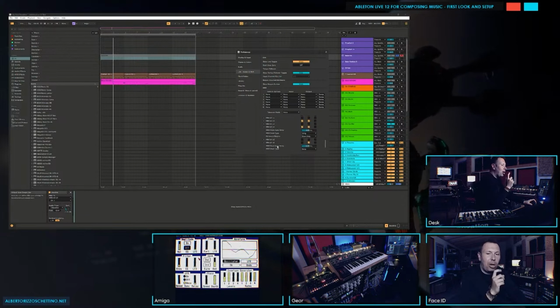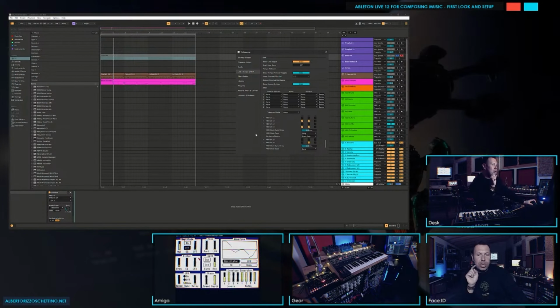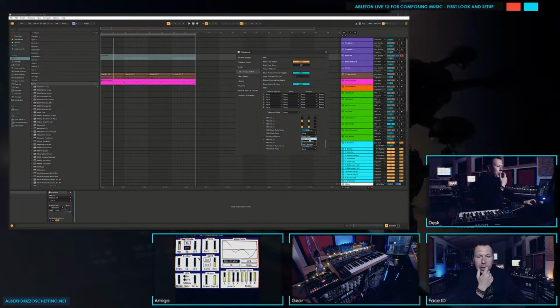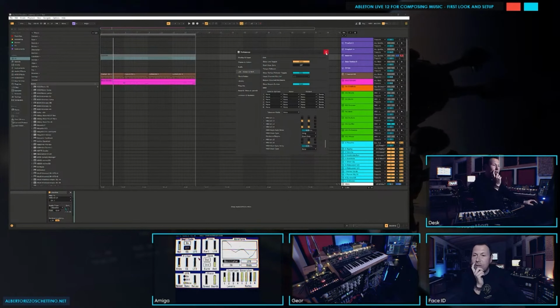Well, maybe it should be MIDI clock off in the sense that it should not send MIDI clock off. I don't know. Oh, we will see. I'm thinking, however, it should be song and start only. Yes, start only. Probably. I have no idea. We'll see that. But I'm sure I'll find it out on the internet.